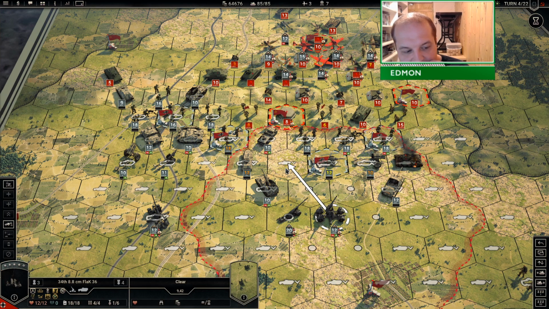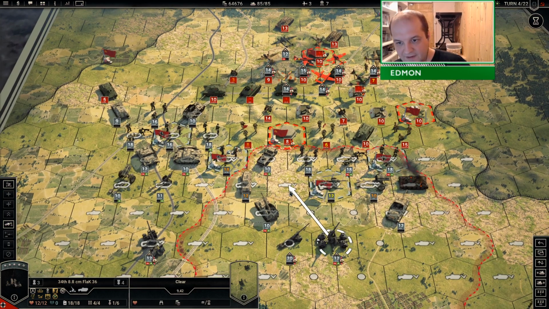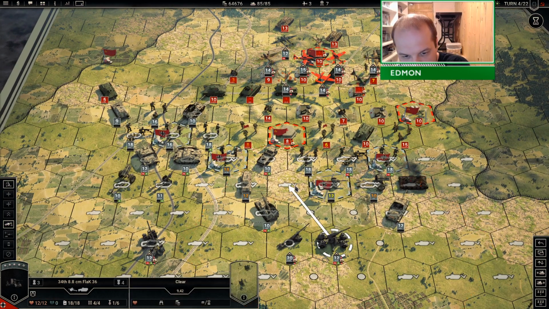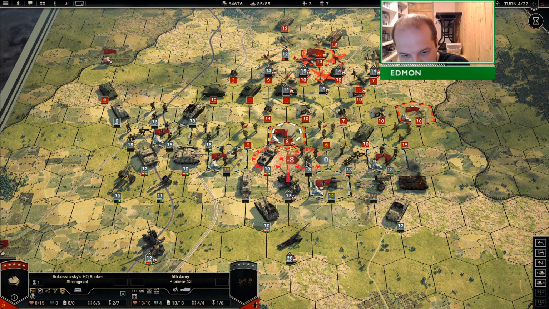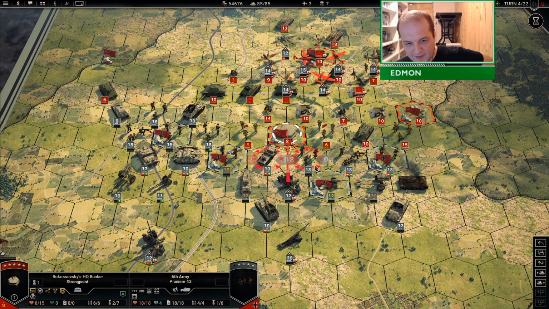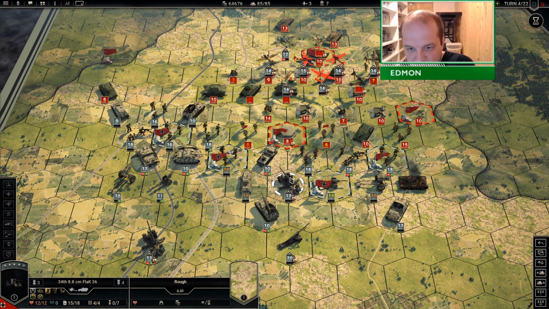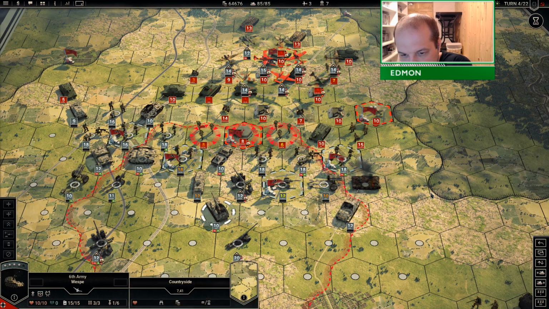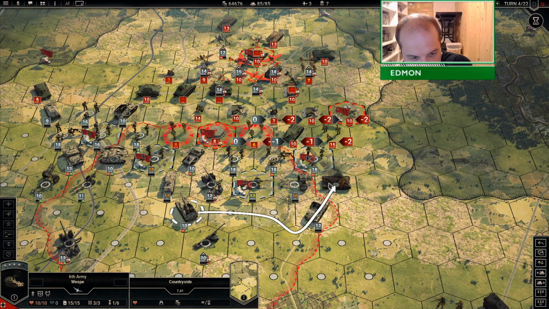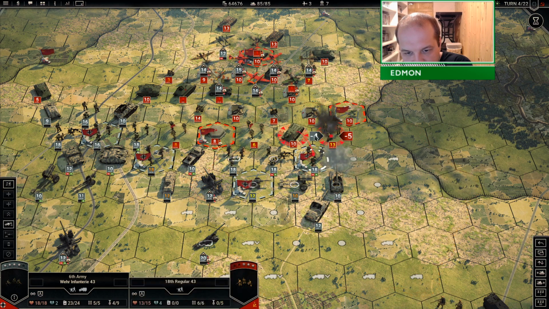If I put this in anti-tank mode, what planes have they got? They've got no aircraft left in this area as far as I know. If I put this in anti-tank mode and pop it here, I don't think that this bunker sees it. My hope is that this bunker attacks because it can't see this because it's camouflaged, and there's no recon car nearby. And then we get a bit of a bunker detonation.